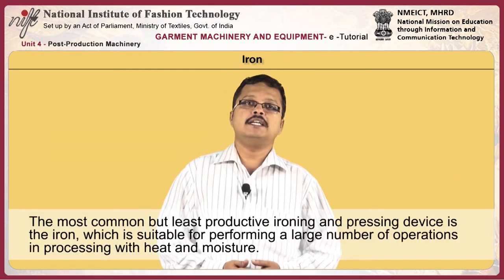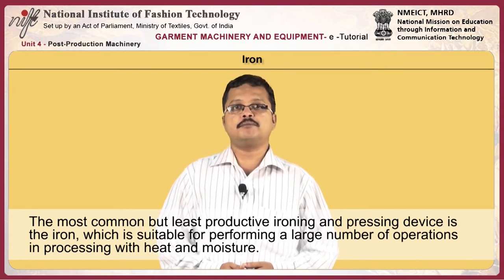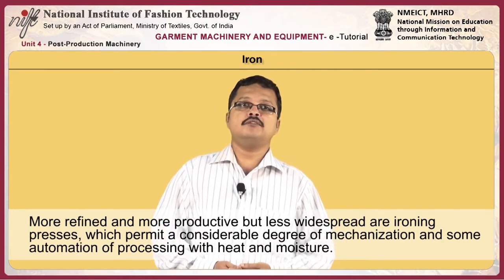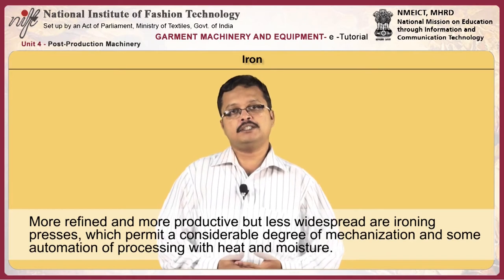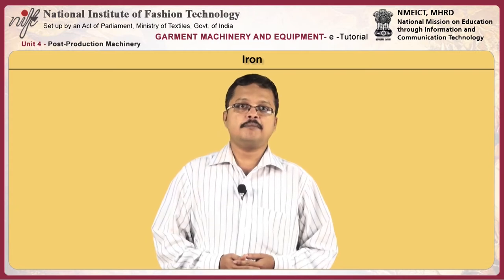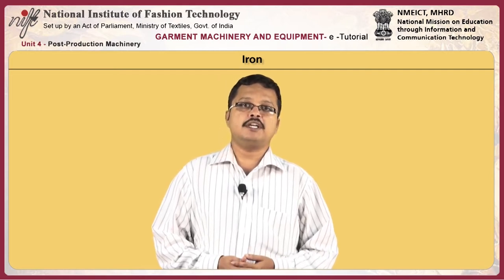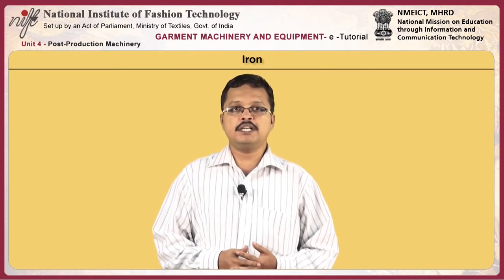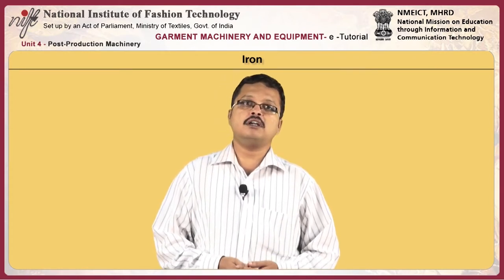The most common but least productive ironing and pressing device is the iron, which is suitable for performing a large number of operations in processing with heat and moisture. More refined and more productive but less widespread are ironing presses, which permit a considerable degree of mechanization and some automation of processing with heat and moisture. Fabrics are steamed in order to eliminate sheen or luster, which develops when ironing and pressing equipment is used. Steaming is done either on specially designed ironing presses or processes that combine pressing and steaming, or on steaming equipment.